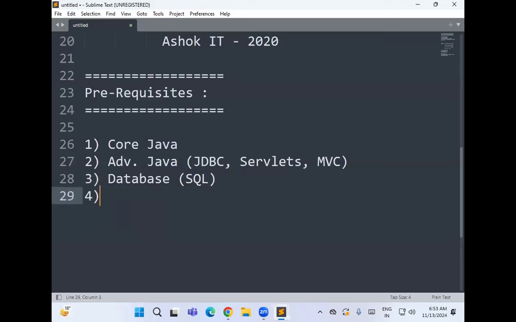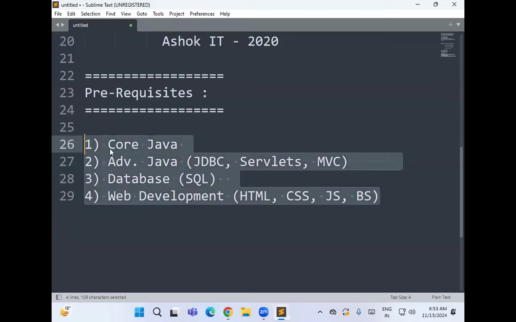And you should have knowledge of web development. So when I say web development, basics of HTML, CSS, JavaScript, Bootstrap. This knowledge is required.